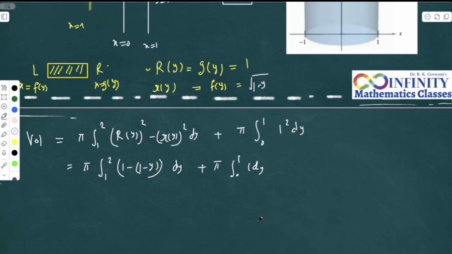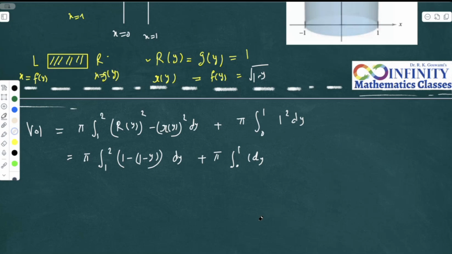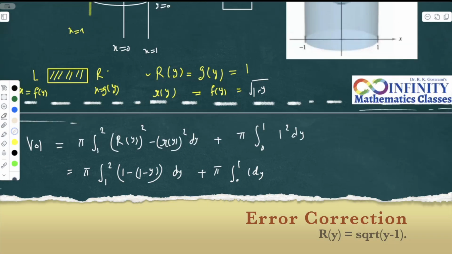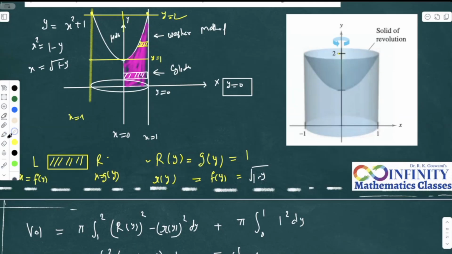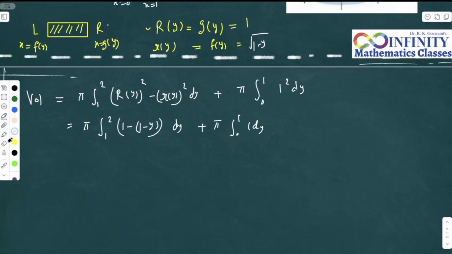Can you please quickly take 2 minutes, simplify this and send it to me if it is possible? Yes, whatever you can have. Just a second. Have I made a mistake? Oh, there is a mistake. It is going to be y minus 1. That is a mistake from my side. Sorry, I am correcting this right now. It is the square root of y minus 1.